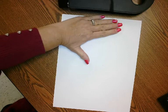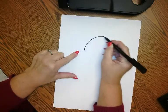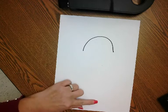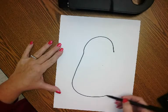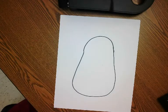Alright, let's get started. First step, we are going to make the shape of the head. We're going to start probably about 4 fingers down from the top, and what I want you to do is make an upside down U. This is the top part of the head. Now we're going to make the bottom part of the head, and we're going to go almost down to the bottom of the paper. So you're just going to start here, you're going to come down and around a little bit, and then just repeat that shape on the other side. And that is the head.